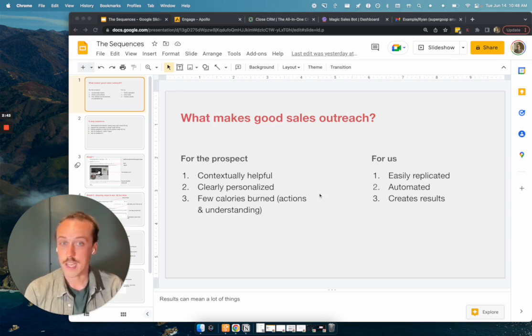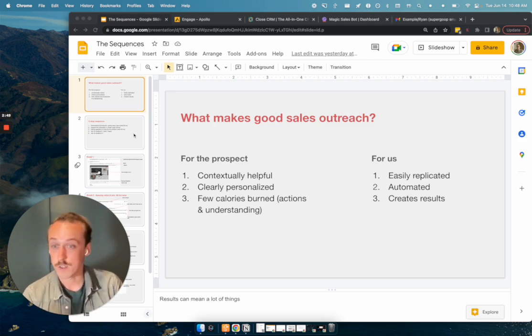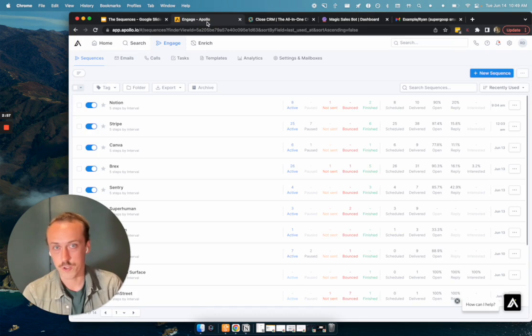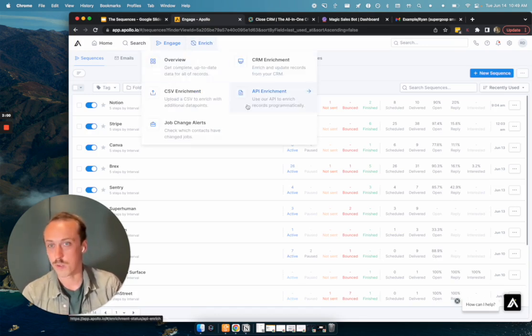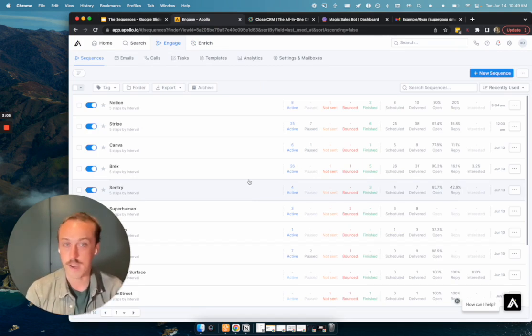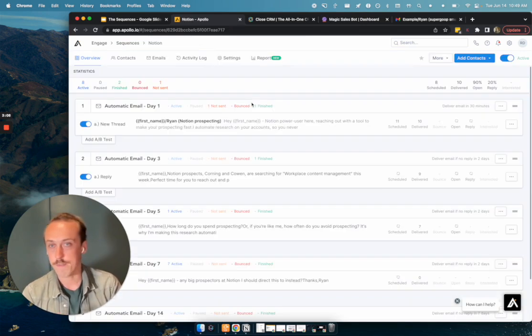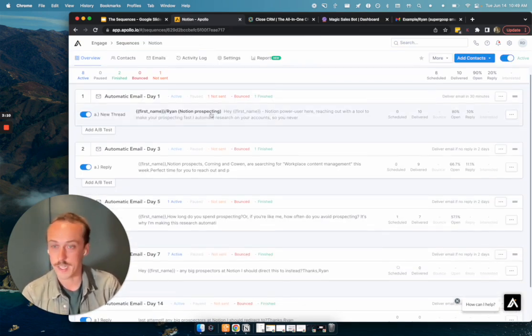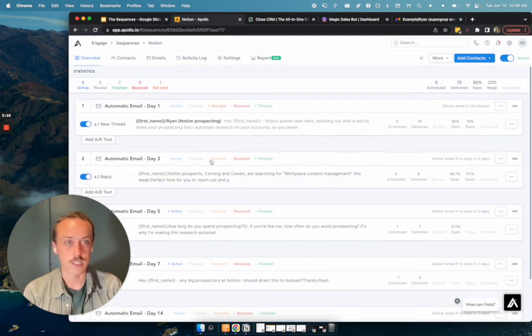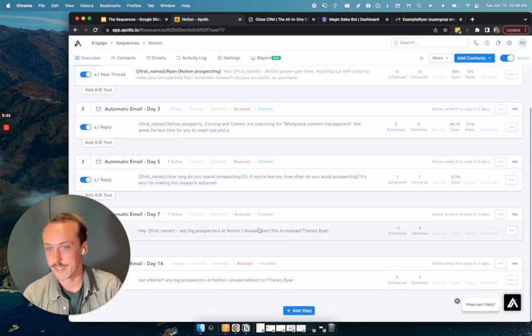And so when we put this together, something that has worked for me these last years and years and years, I've sent it as recently as yesterday, is a 5-step sequence. And I guess I can tell you about this, but maybe it's helpful to just show what it is too. I use a tool like Apollo. You can use something like close.com, Apollo, Lemlist, Mailshake, reply.io. There's so many tools, but it's a 5-step sequence where it's automated. I'm coming in, I'm writing the first email, and then emails 2, 3, 4, and 5 are just happening. You can see like all my prospects are here on day 7.